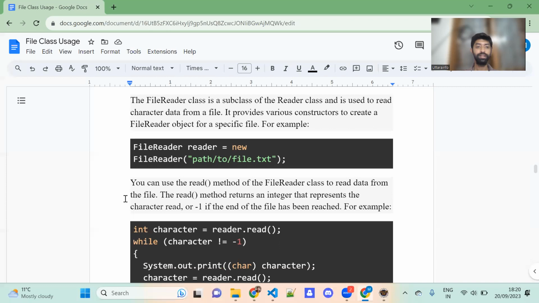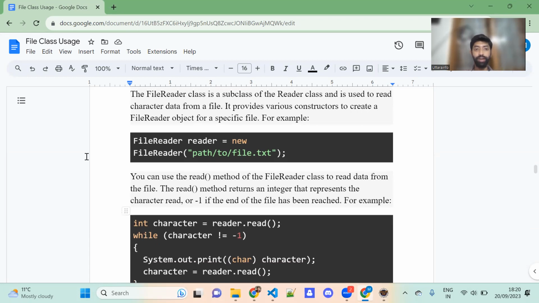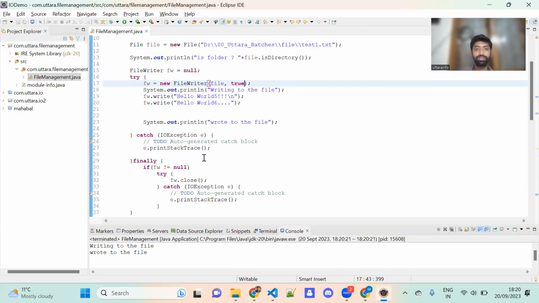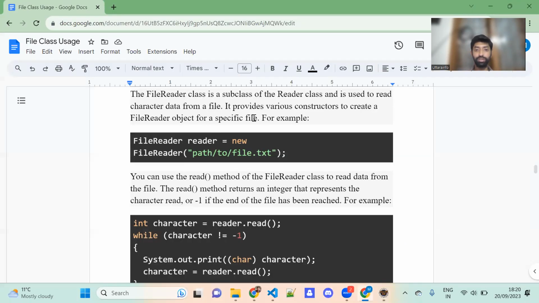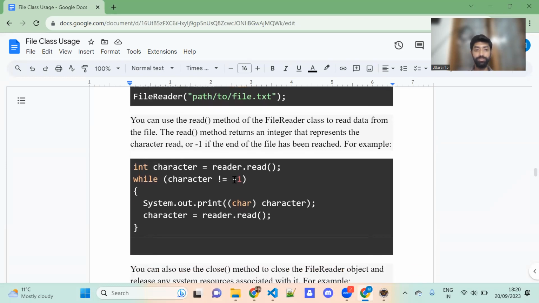So we read the file. We'll see how to read the file using FileReader. We have the FileReader class, and in the same way as FileWriter, we can either give the file object or we can give the path to that file. Either way we can create the FileReader object.